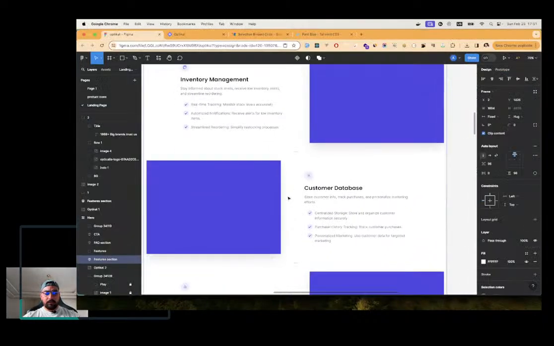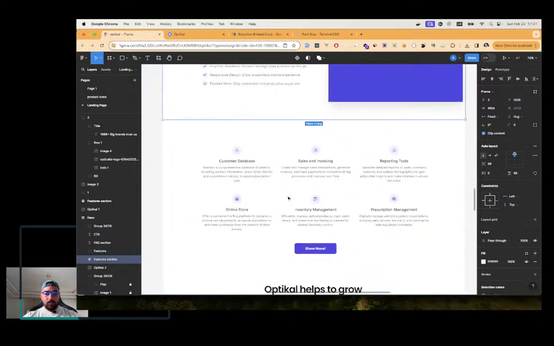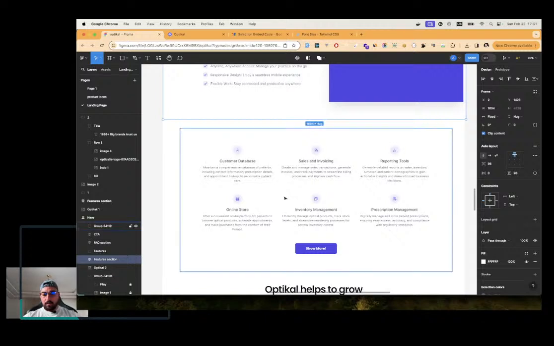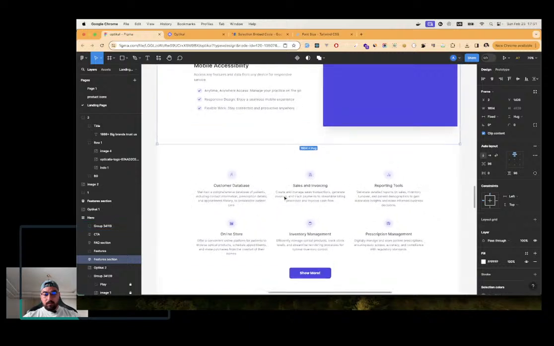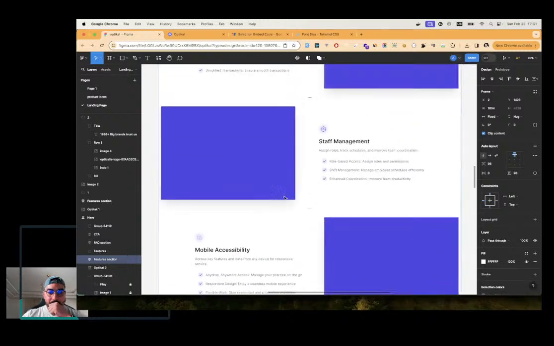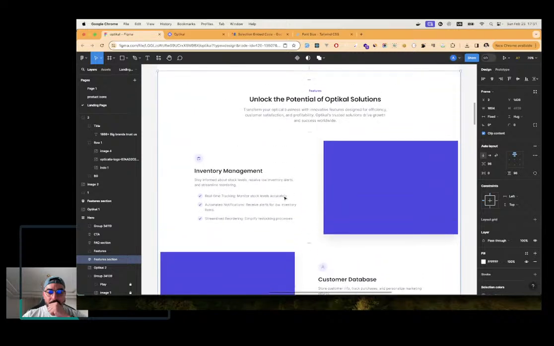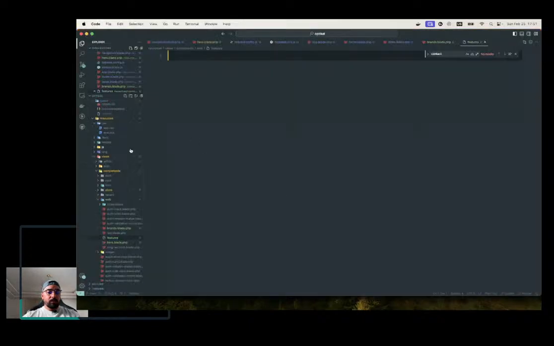Since we do have two sections that show features, not sure if we can do them in one component or maybe... okay, I think I will have something.